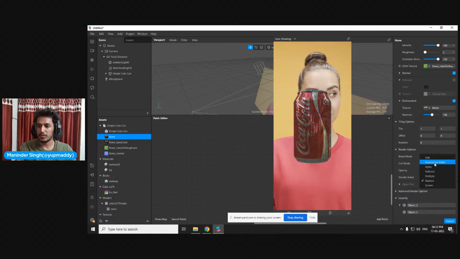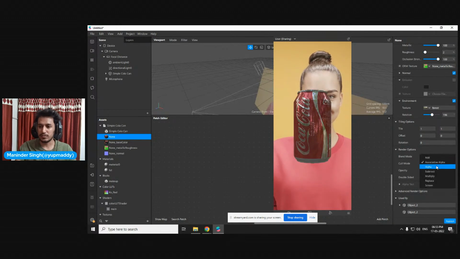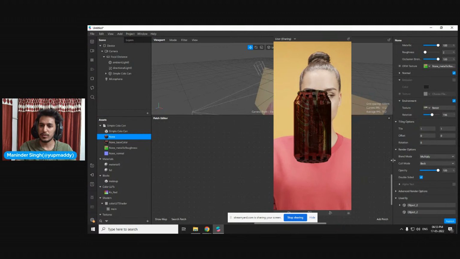And remember to always use blend mode alpha. If you want to use add mode, this is the transparent mode, or it also adds the lights. And associate alpha is same as the alpha one, and subtract for negative effect, and this is multiply.